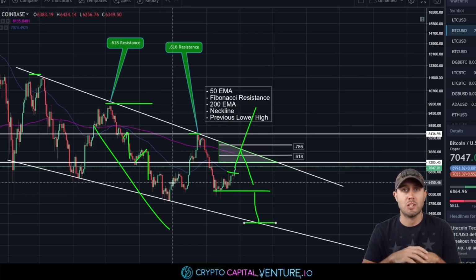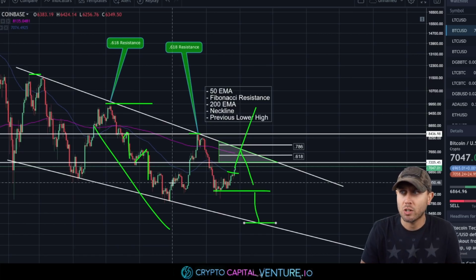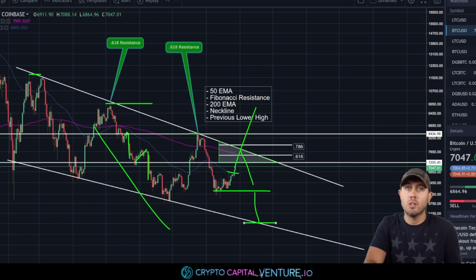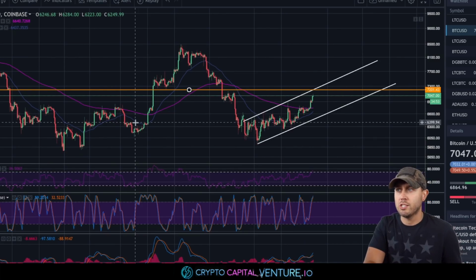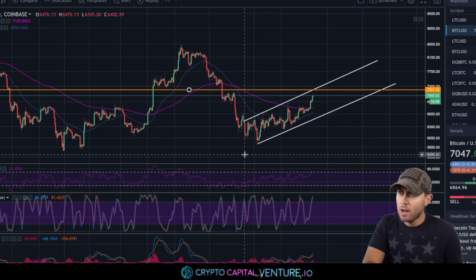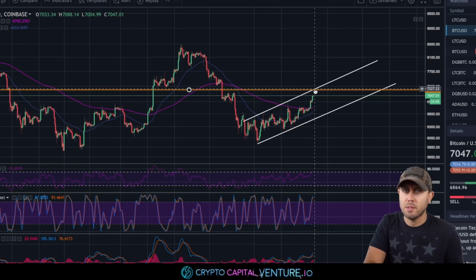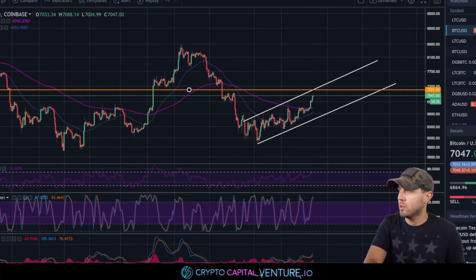I wanted to make this short and sweet but powerful because, in my opinion, there is a ton of value right now on the charts. There's so much going on, so much to look out for. So we're going to track this pretty closely. If you really want to track it closely on the 4 hour, the 4 hour is also very synergistic with what we just went over, because we have this upper trend line. You can see it possibly acting as resistance soon, right around $7,200, because we have these higher highs and higher lows in this upward wedge.